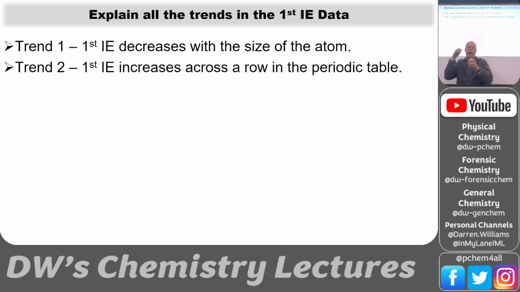Now, why is that? Well, we're adding a proton and an electron with every march to the right. But remember, especially think of the p orbitals. If I'm a p orbital and this is the nucleus, if I'm oscillating this way, I've got an independent view of that nucleus. Now we add another proton and another electron. We add another proton, I'm even more attracted to it. And the other electron is in a different orbital, so it's not interfering with my attraction to the nucleus. It's out of my way.